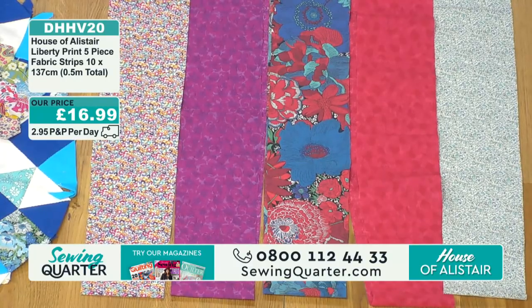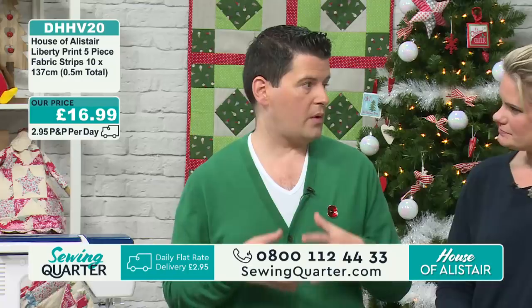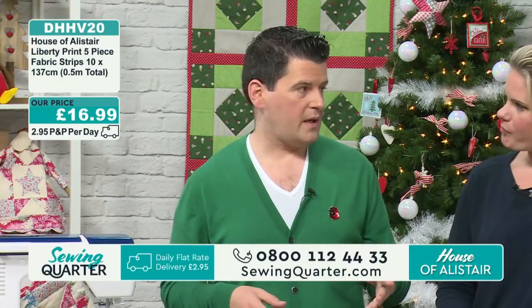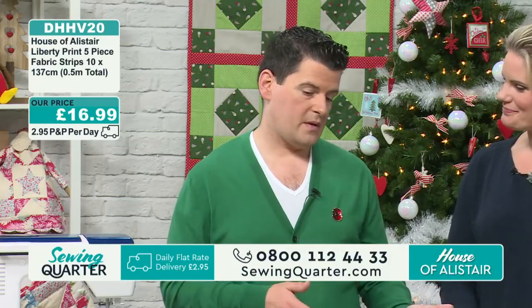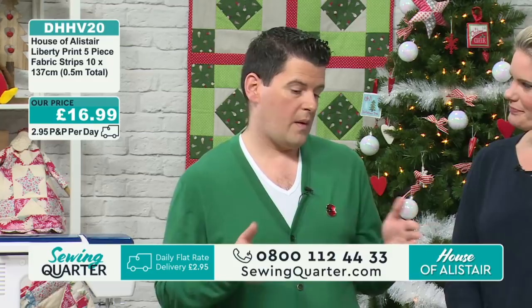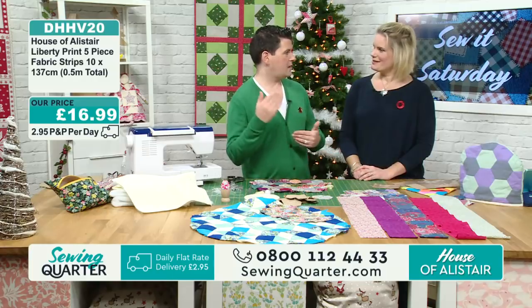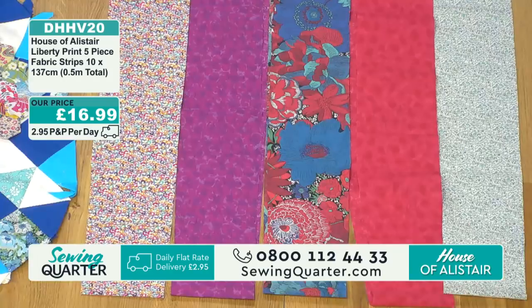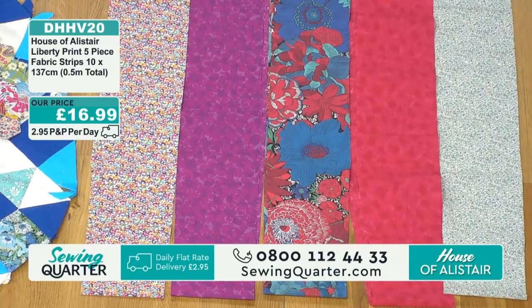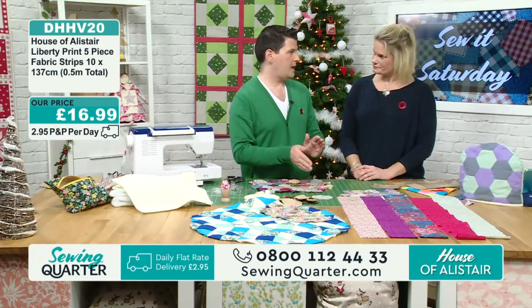Well, the reason for the strips is that, going back to the age where you could go in and ask a fabric store for those, quilters would go in there, but they wouldn't just ask for one, they would ask for 15 at a time. It would take a lot of time to cut. That's why fabric stores don't. So we decided that when we've got the fabrics all rolled up to do a lay, why don't we, at the same time, cut some strips, and then we can put them in packs, and then it sells. And people really like these, because with the 10 centimetres, you'll get a lot, as long as you place it all frugally and you use everything.